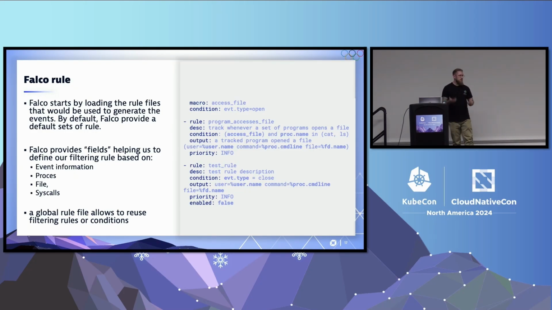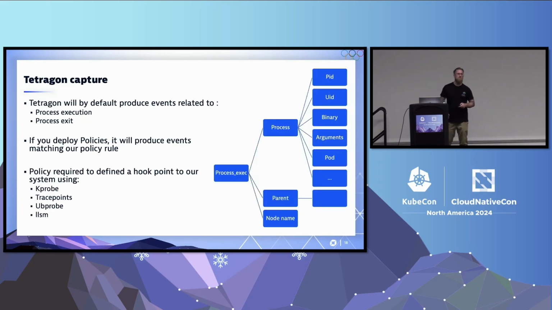Of course, when you define your rule, you can filter by file path, and by all the details we need. And the reason I'm saying the event is different is that here you can see there's an output, and this is going to be one of the fields that will be exported in the event. So depending on how you define your rule, of course, you can define whatever output you want. So that makes the parsing more complicated.